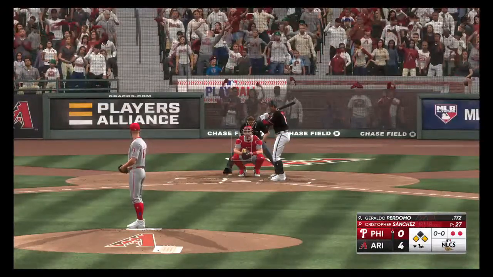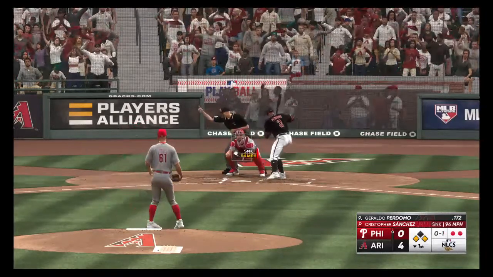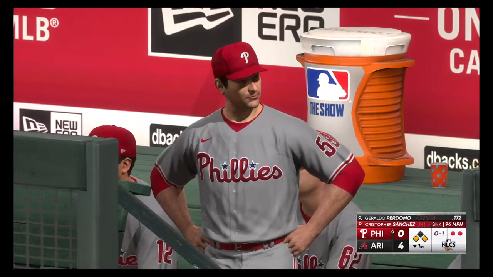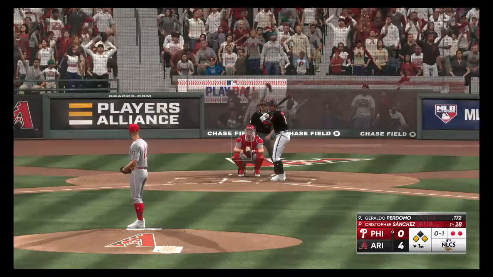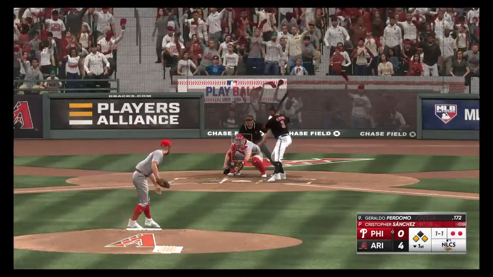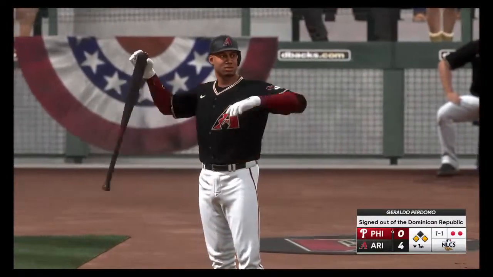Two gone with runners at the corners. Geraldo Perdomo stands in now for the Diamondbacks. That one's in there, 0-1. Well, a really rough inning out there on the mound. And this is one of those where you learn a lot about a guy's toughness and his ability to turn the page and keep pressing forward. Pitch misses there, and that is ball 1.